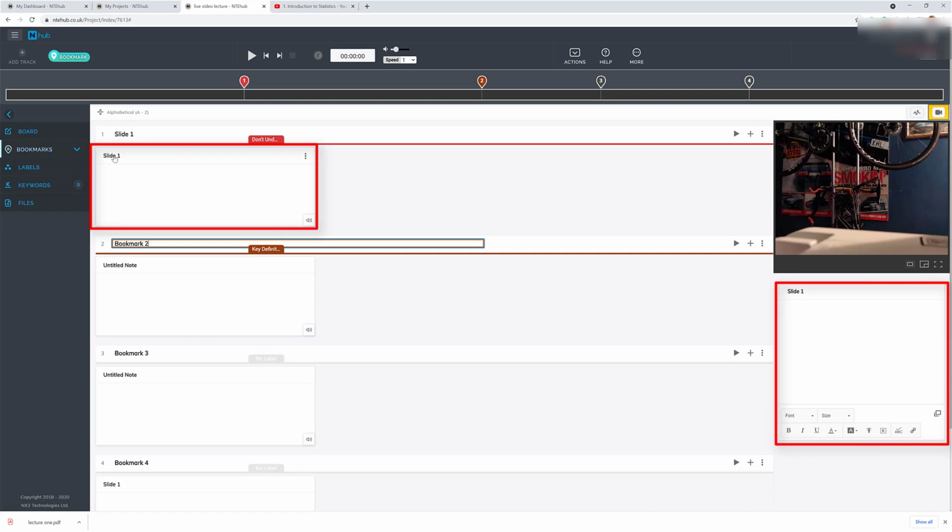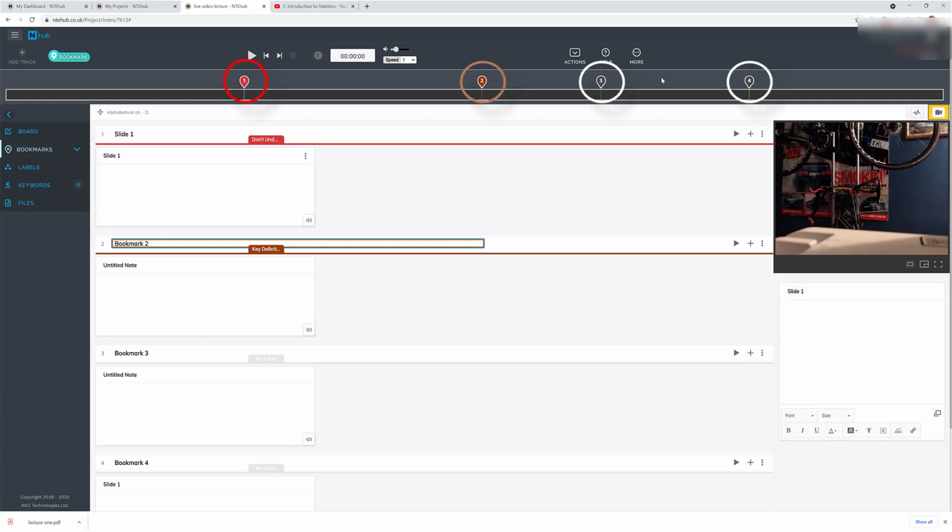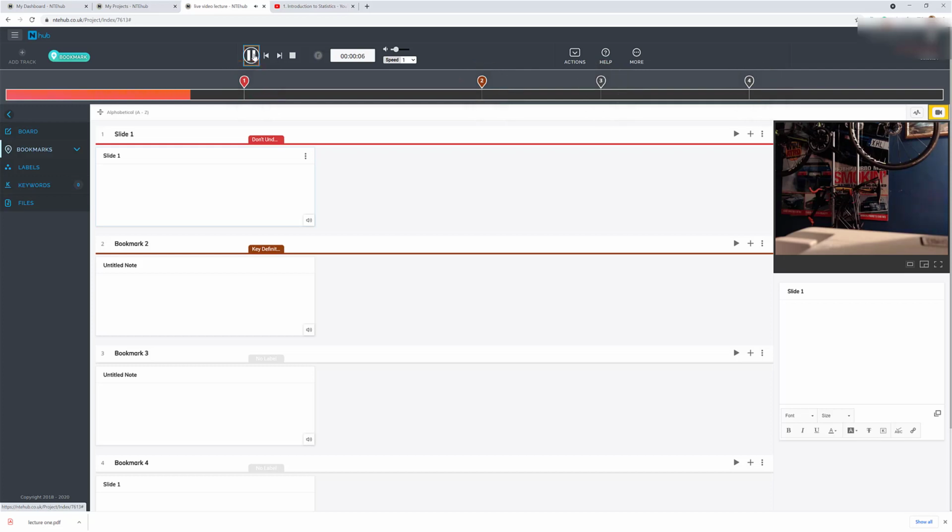And if you remember, I was pressing those label keys when I was recording at the beginning, and there they are. I've got red, brown. So I've got some organisation before I even started. And remember, I added 4 bookmarks. So now if I play it back, and then I'll be recording. So imagine you're in a lecture environment or a meeting, and you might look at this and go, do you know what? And then you can pause it, and then you can afterwards tap into here and type up your note.